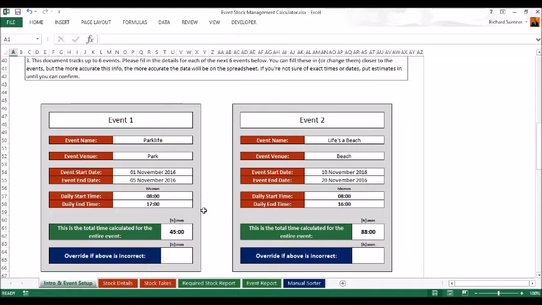we're asking for the starting and end times. If, for argument's sake, you realize that actually that total is not 45 hours and you want to change it to 43 hours, you can just put that in there, and then as you can see, it'll change that to whatever you put in here.